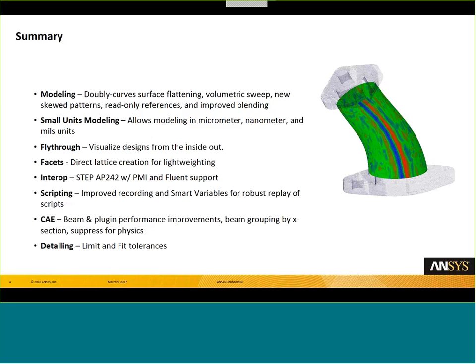And then we've broken it up into typical things that we add, like interop, new translators we're supporting, new things that you've seen constantly being added with scripting, an update of the new improvements we've made there, and also some overall enhancements to the different CAE workflows that we know you are a part of. So with that, I think we'll jump right into this.